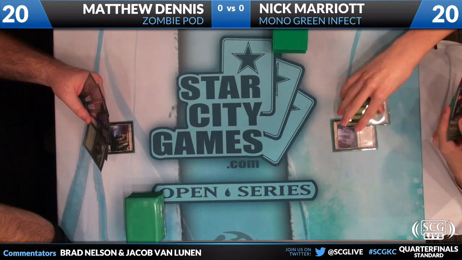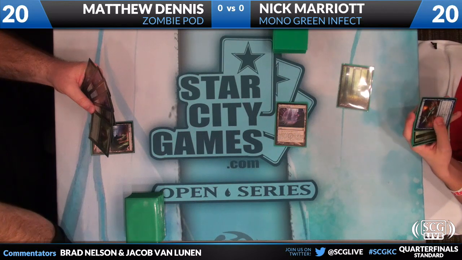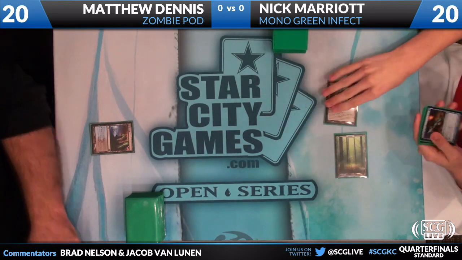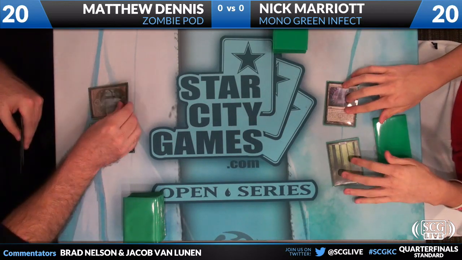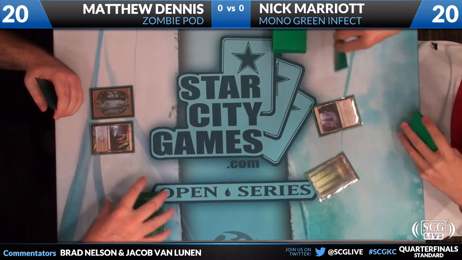All right, so Nick Marriott leading things off with an Inkmoth Nexus. Sends it in. Ooh, Matthew Dennis, do we have a Tragic Slip? Ooh, no Tragic Slip for Matthew Dennis. So that's hard, just gonna keep sitting there, not doing any work. Yeah, I mean the Mental Misstep was there to protect it too, but all right. So Matthew starts his second turn and nothing. Kept a slow one.